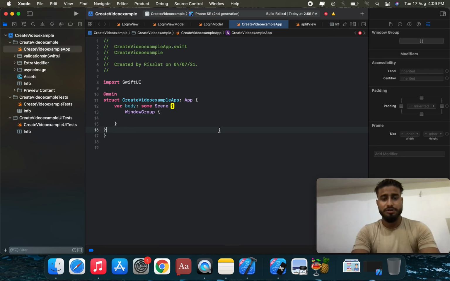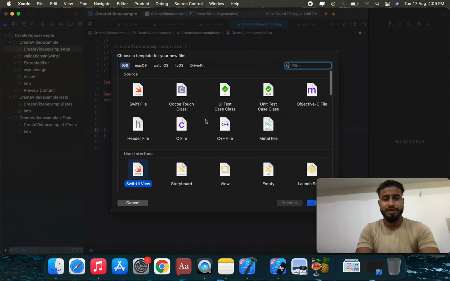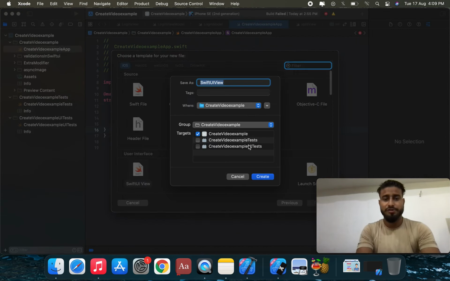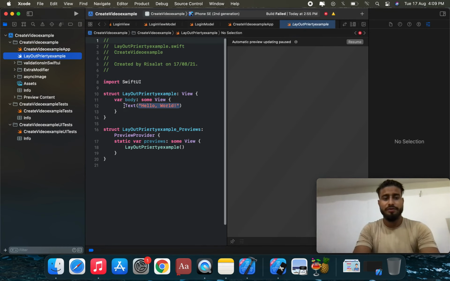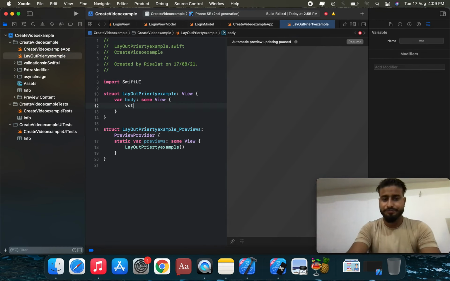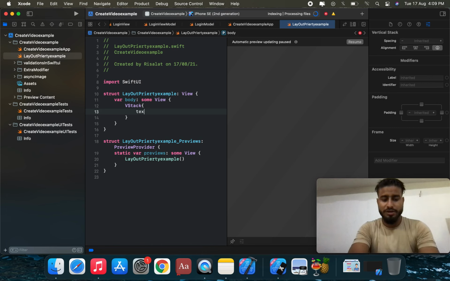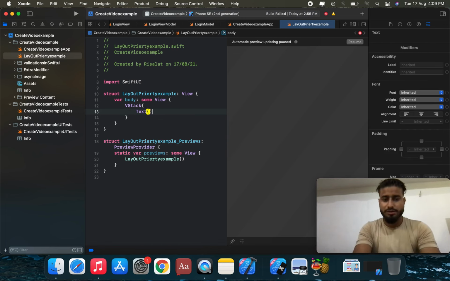We're going to consider this example in SwiftUI, a layout priority example, and we're going to create an HStack and a text.